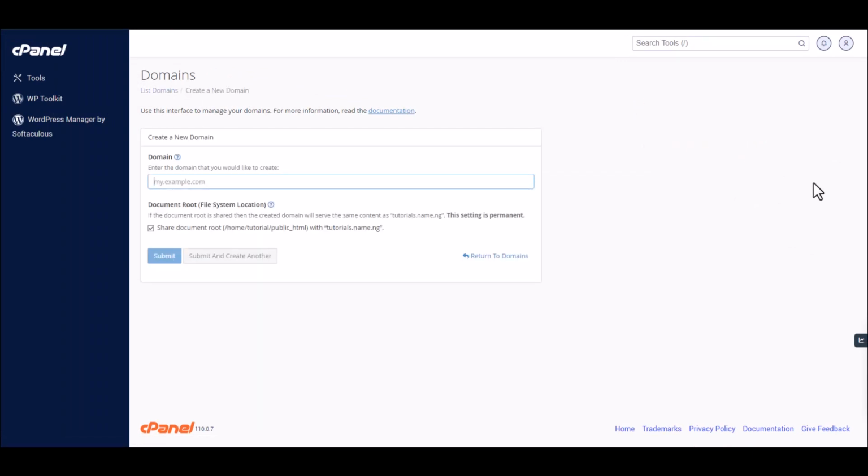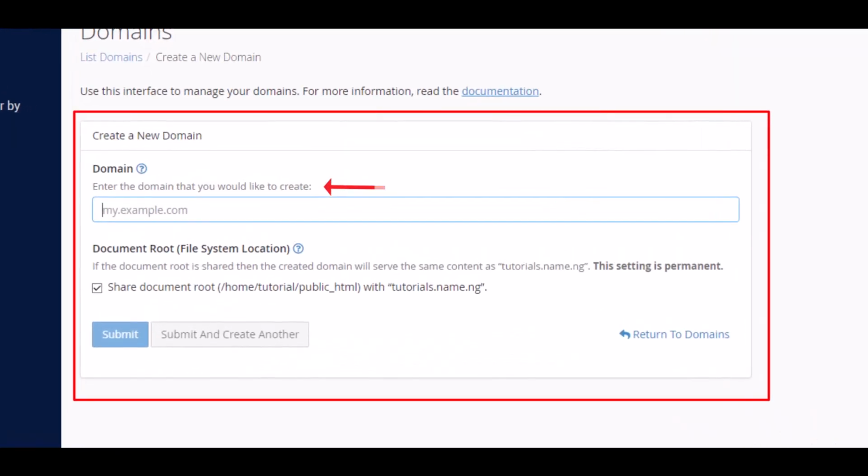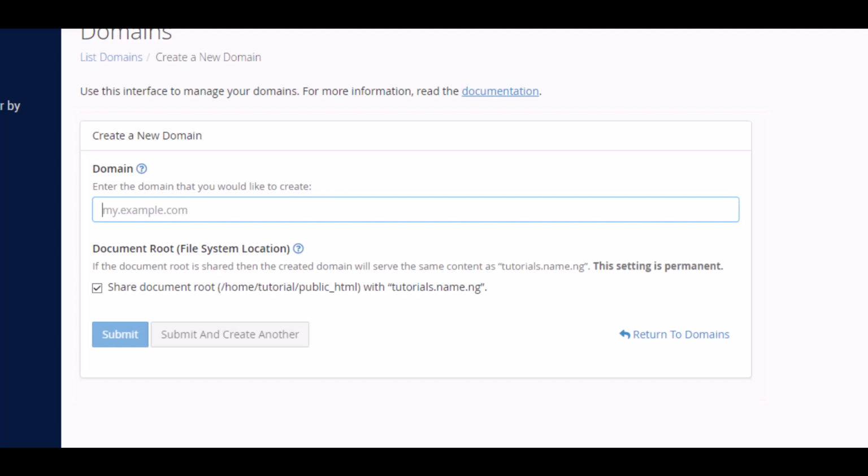On this new page, this is where all that you need to do in creating your add-on has to be done. A part of it says to enter the domain you would like to create as an add-on. So we enter the add-on we want to create here.